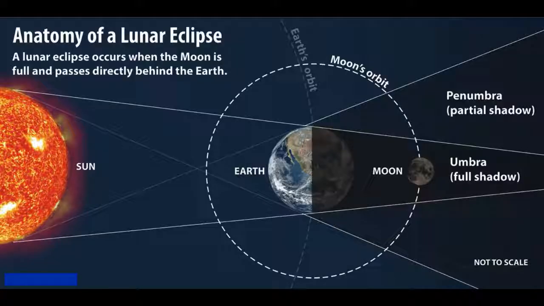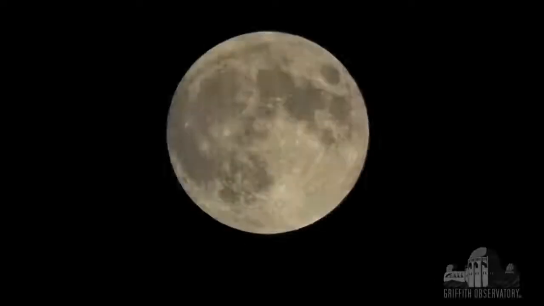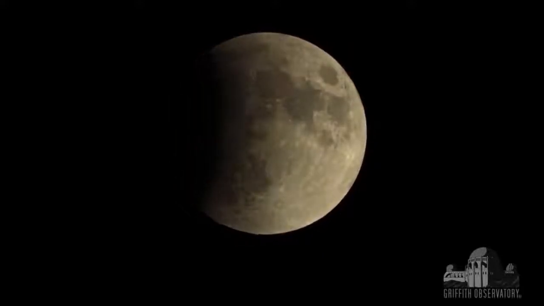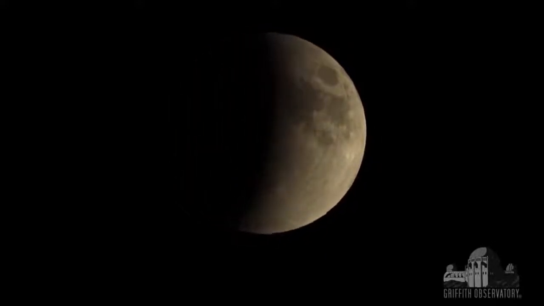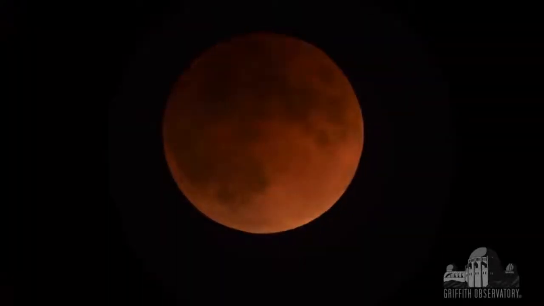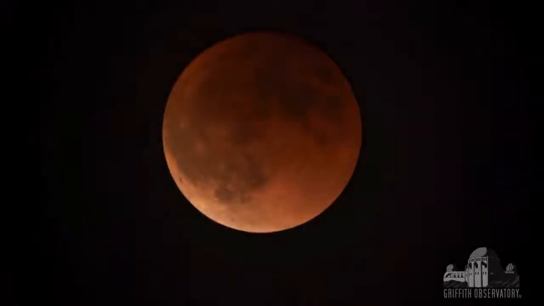The explanation of a complete darkening of the surface of the moon, a lunar eclipse, is that the Earth is said to be directly between the moon and the sun during the time of the eclipse. On January 31st, Griffith Observatory in Los Angeles, California, did a complete recording of the lunar eclipse going through all its phases. Then they compressed it into a 60-second time lapse. Rather impressive. But towards the end, you'll see that the moon goes over the horizon at an angle.